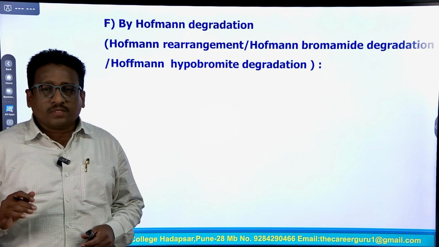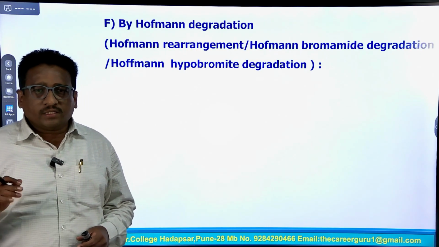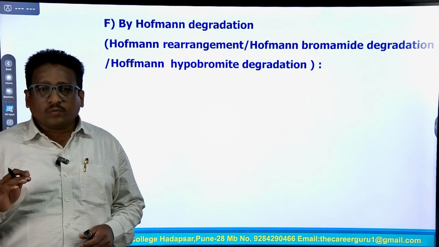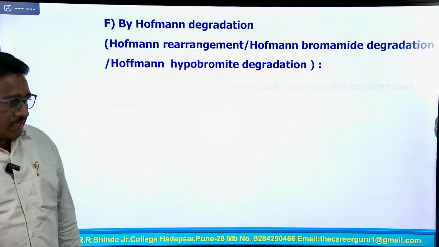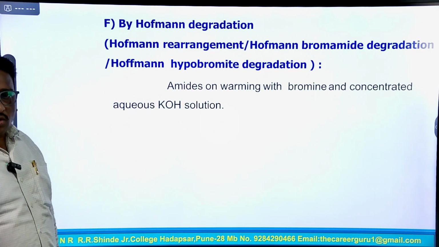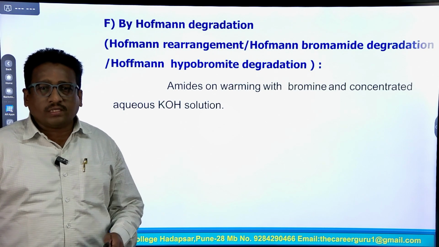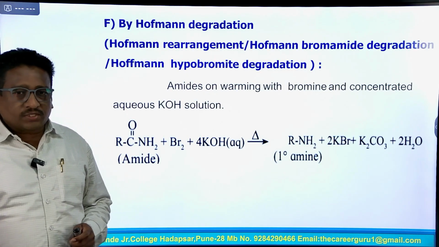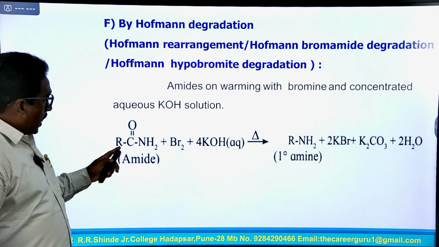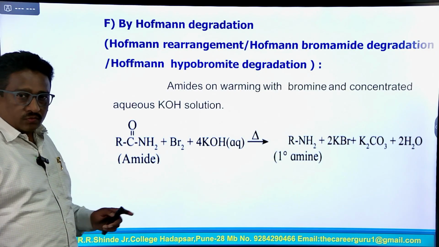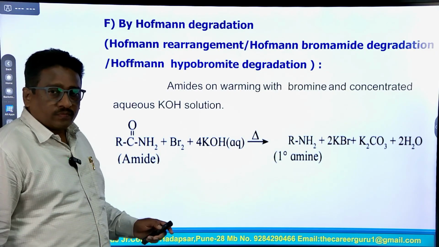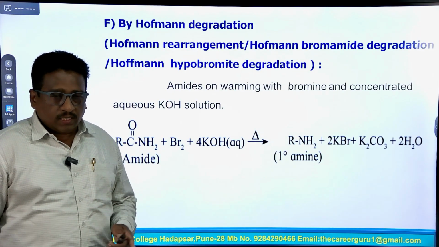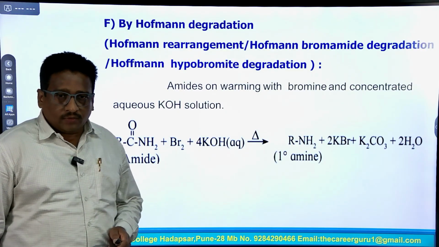Third, by Hofmann's degradation. Hofmann's degradation is also called Hofmann's rearrangement, Hofmann's bromamide degradation, Hofmann's hypobromite degradation. In this reaction, an amide is warmed with bromine and a concentrated aqueous solution of KOH or NaOH. Suppose the RC double bond ONH2 molecule reacts with Br2 and 4 molecules of KOH or NaOH, the aqueous solution, on heating.